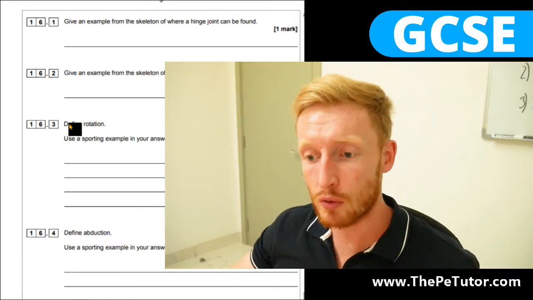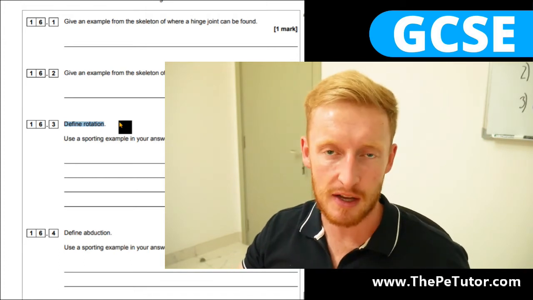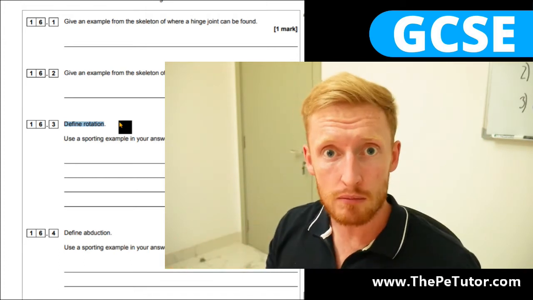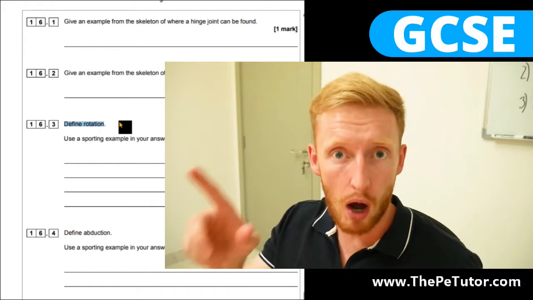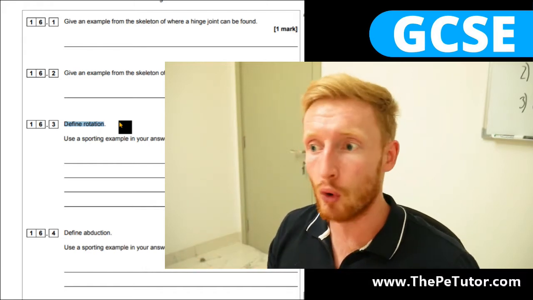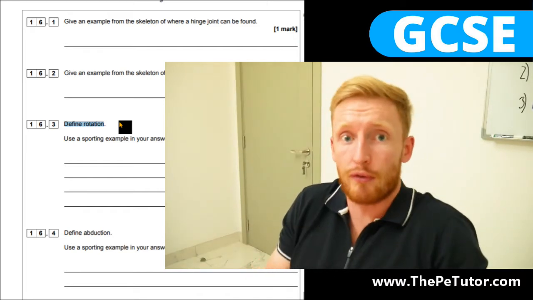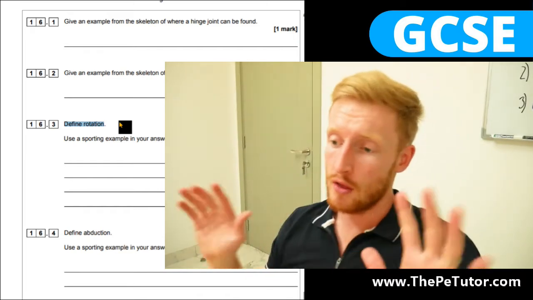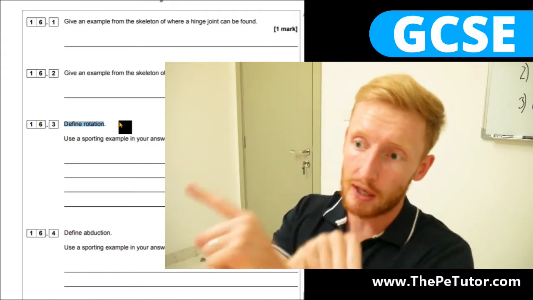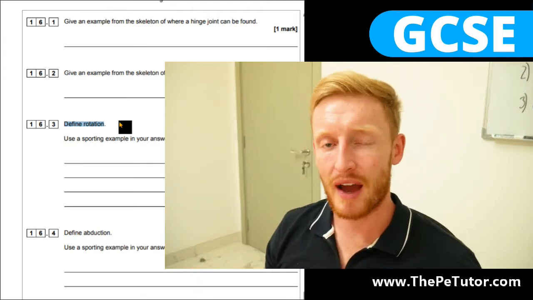So how do we define rotation? It's a circular movement around an axis. Now, this could be the whole body, such as in gymnastics on the bar, or doing a somersault or a backflip or a cartwheel. If we were to turn that axis that goes through the front and out the back of a performer, the cartwheel is then turning in that circular motion around that imaginary axis.